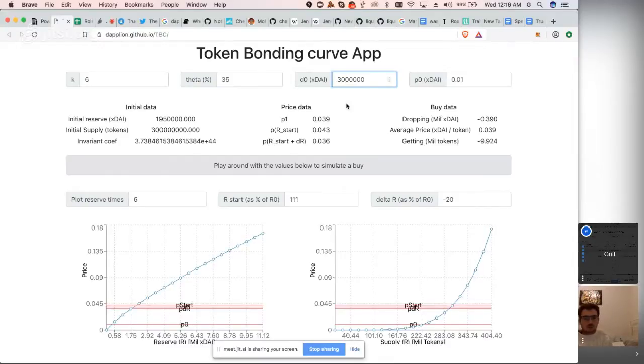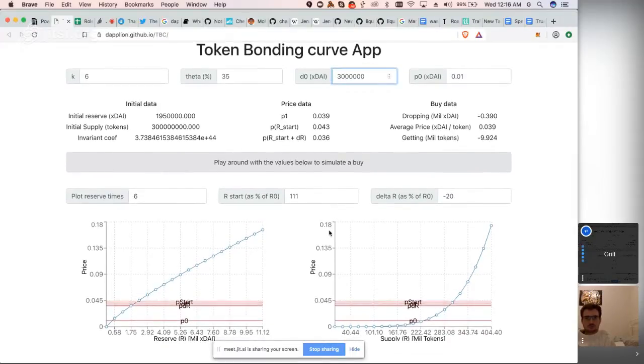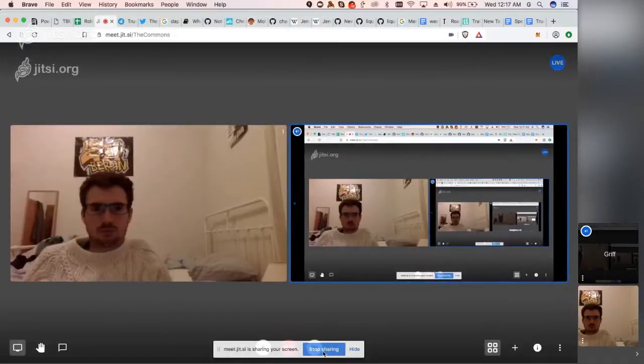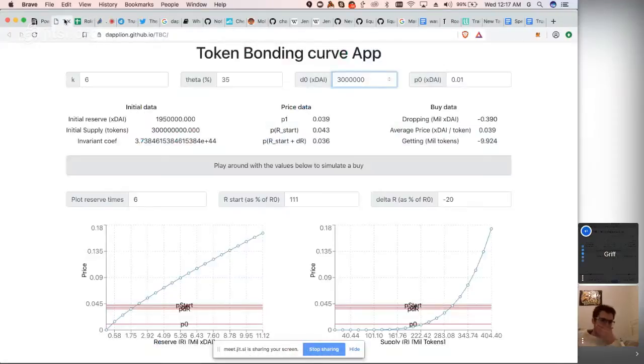Now, I do want to go into this a little bit more because there's something really interesting that we have to deal with, and that's this supply curve. This supply curve looks completely different than every other supply versus price curve I've ever seen in any token bonding curve talk. It's always shaped more like this, which is our reserve versus price curve. And so Jeff has been researching why the hell this is. And I'm excited. Do you want to see this, or we can go to? Yeah, no, let's go back to that.